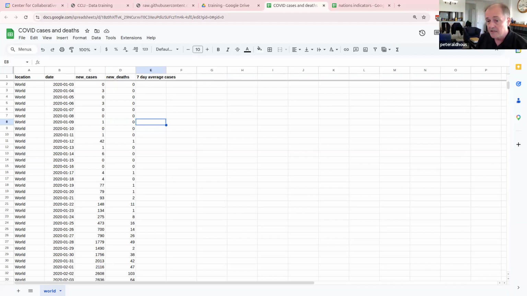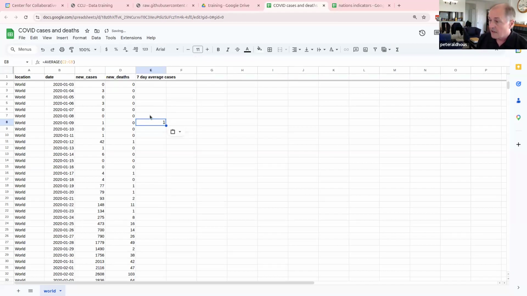So if I pop into that cell, what I popped in was average C2 to C8. Remember, the colon is a range. So that has calculated the average of those numbers.